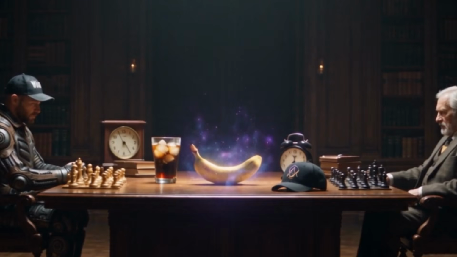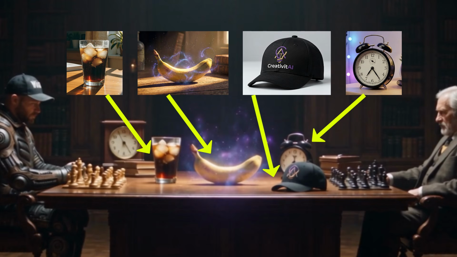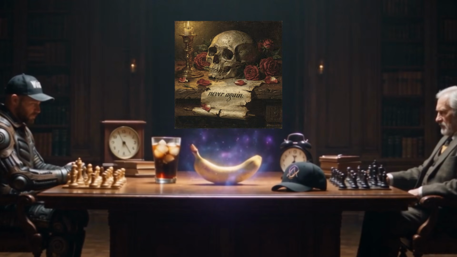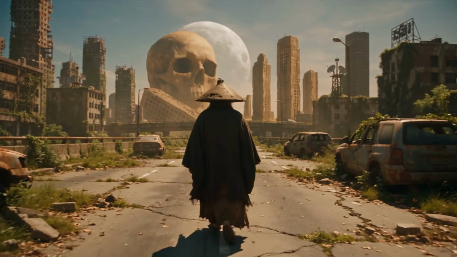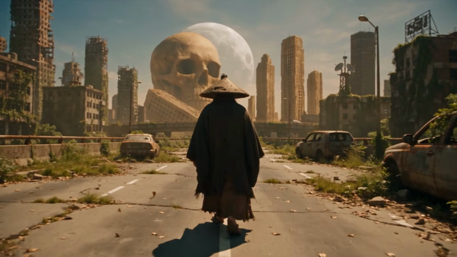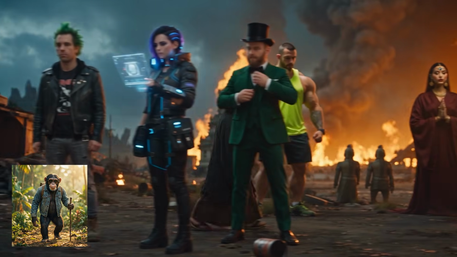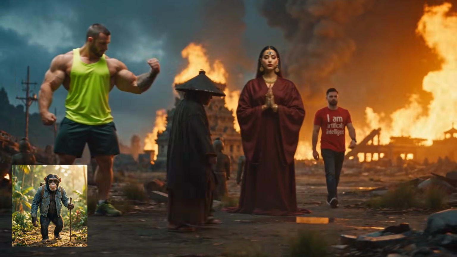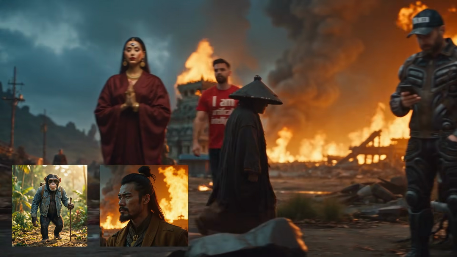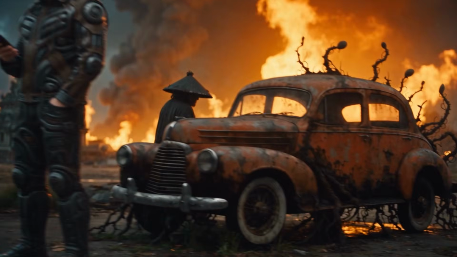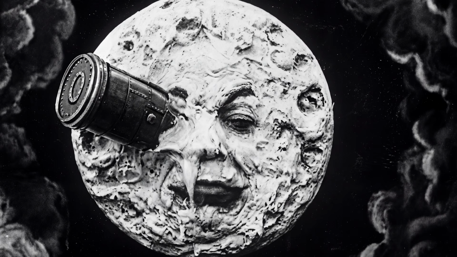But also take notice that it has all the items on the table that I specified, and they all look pretty much exactly as supplied, except it is just missing that skull. So that is only one small issue with that scene. But also with the characters, it didn't get everything perfectly there either. You can see him walking through here, and we didn't get the little monkey with the suit or the guy with the top knot. So we got most of the characters, just not all of them. And we also didn't quite get this moon either. But we still got most of the references exactly as needed.